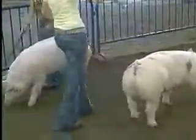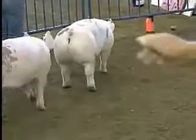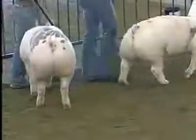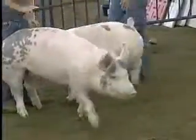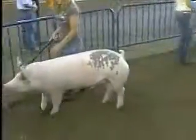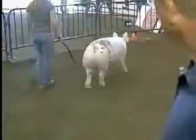But we'll circle a little, but now let's switch to this other pig. Look how tremendously thick that pig is. Look through the center of the ham versus the width of the pig on the left. And it's a pretty dramatic difference. And automatically, from a market standpoint, a judge would say, well, they're both really nice, they're both good barrels, but I want the pig that's really got the most amount of meat to be desirable. So we describe this pig as kind of a moderate-sized pig, but he's got a tremendous amount of width and shape to his top, and is real muscular behind.